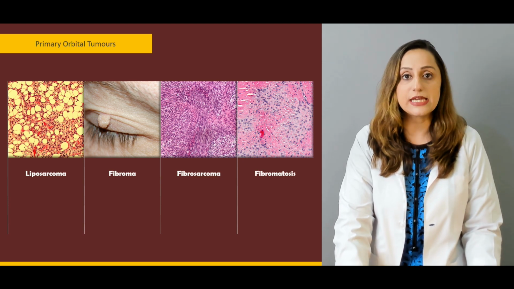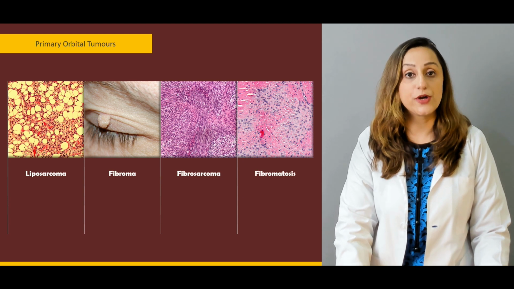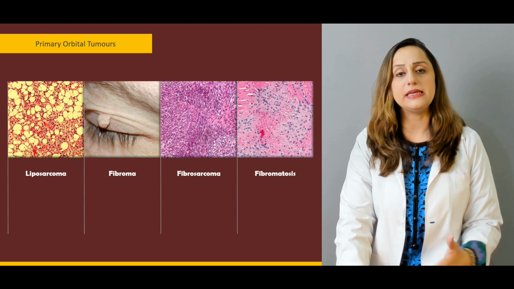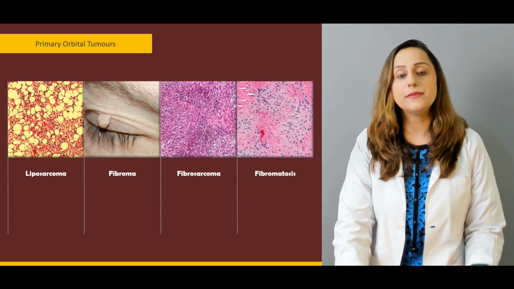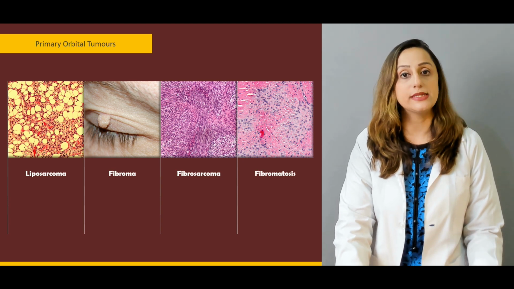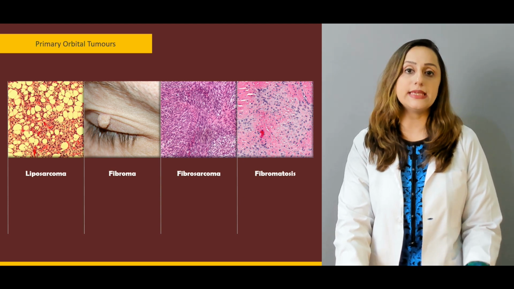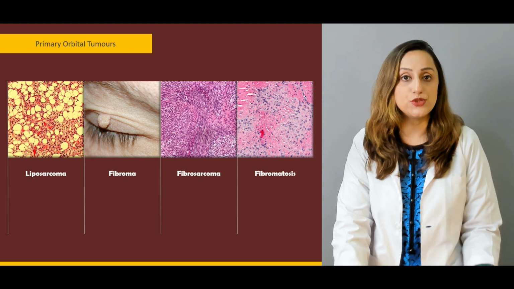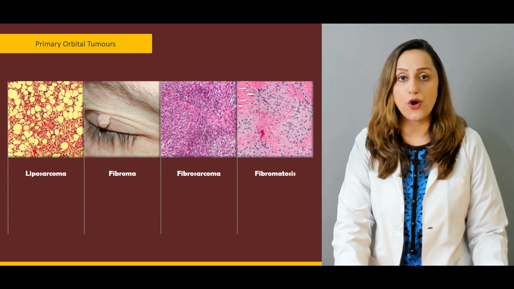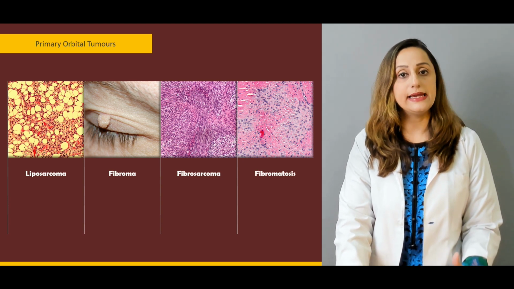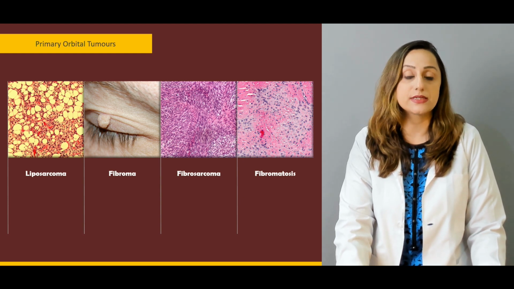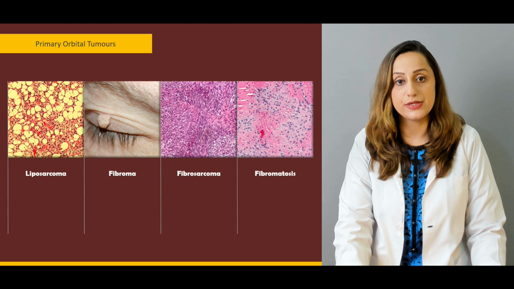So the further investigations, obviously, you would perform the baseline investigations in this particular individual, performing the blood CP, the ESRs, and all of the baselines, and then finally, you're going to perform the radiological examinations just to see the extent of the tumorous condition, whether it is involving the other neighboring structures or not. And that will basically highlight the fact that whether it is a malignant or a benign sort of tumor that we're dealing with.